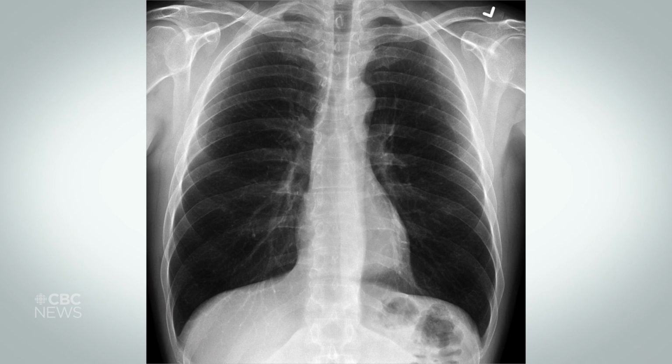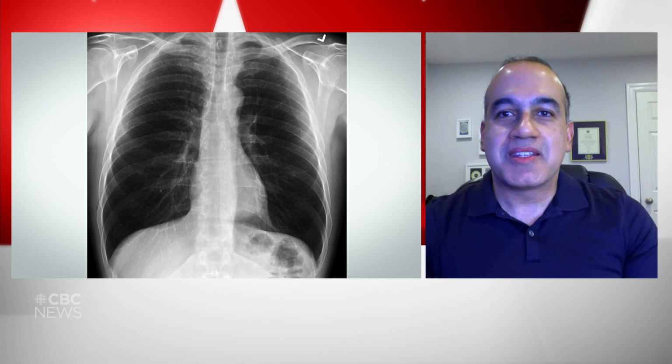I'm really looking forward to this because I think this is going to really illustrate for so many people what's happening in the lungs. I want to bring up, and I know you can see from where you are, let's show, first of all, a healthy lung. And tell me, well, there's a lot of black. It's pretty clear, I guess, isn't it? Yeah, it's very clear. You can see the heart in the middle, and the black around the heart is the lungs, and that's a healthy lung. The x-rays pass right through it, and it looks black. That's what you want to see.